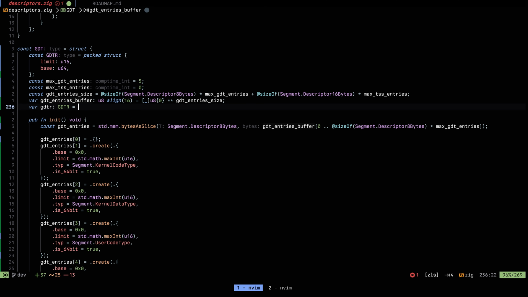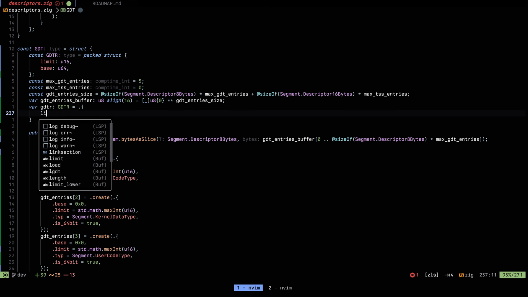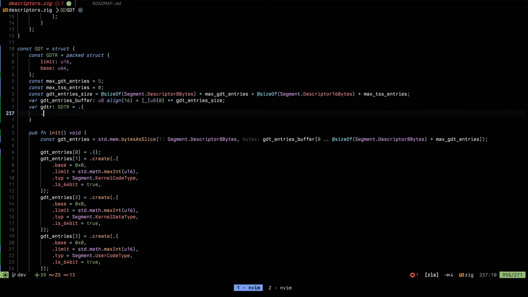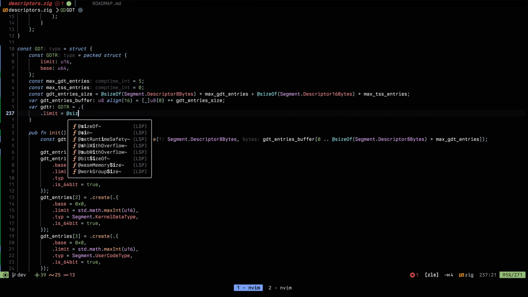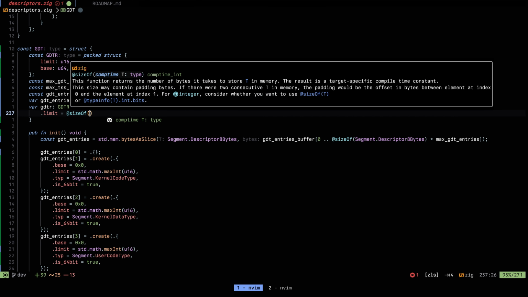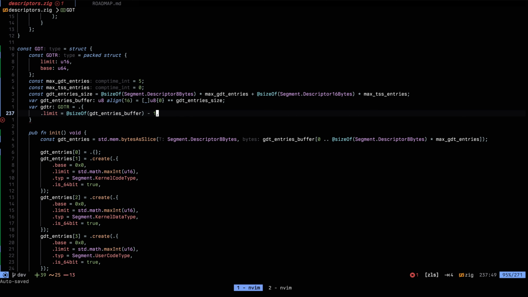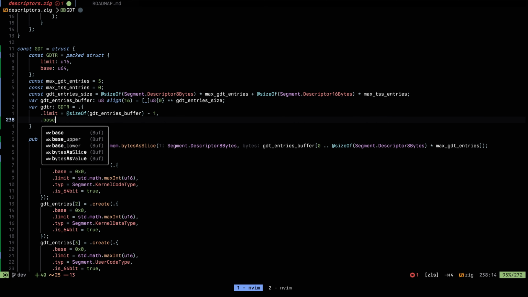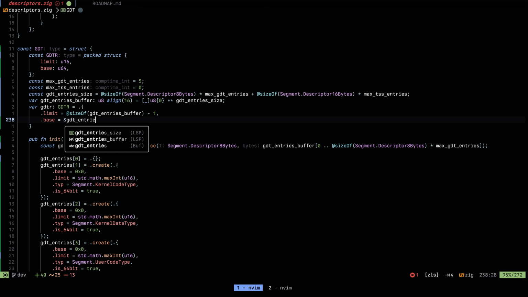And limit would need to be size of GDT entries buffer minus 1, and base should be the address of GDT entries buffer.